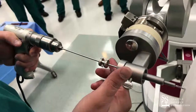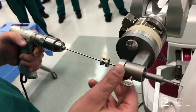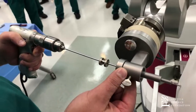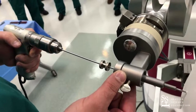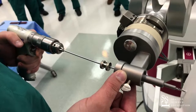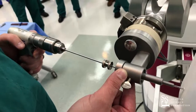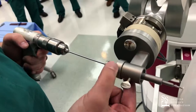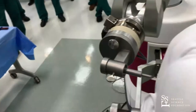Some people use the drill straight off. Other people will use a Steinman pin first. We didn't have one of those up here, but we use a Steinman pin to start this. Or some people just use a little stab incision once they've marked it. And you'll feel a little plunge, and then you're on the inner table now. And if this, and we're through. And then you're out. And this is keeping our trajectory still.